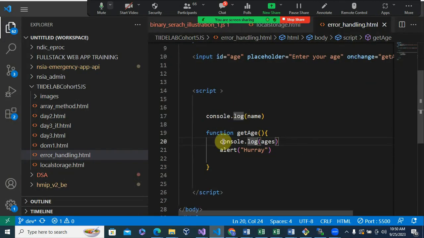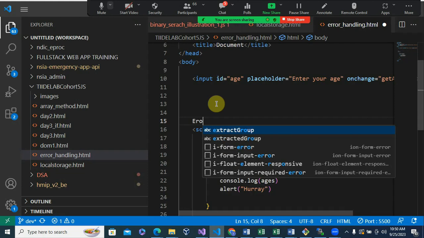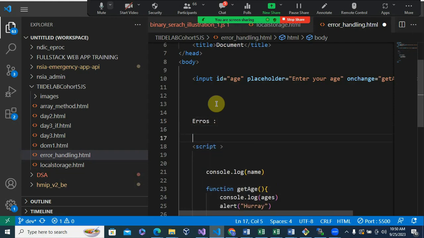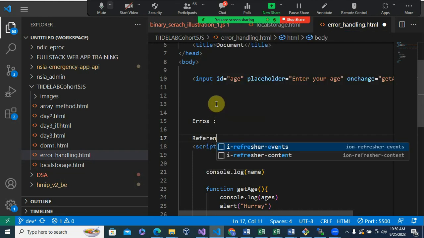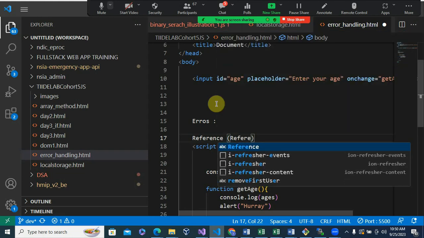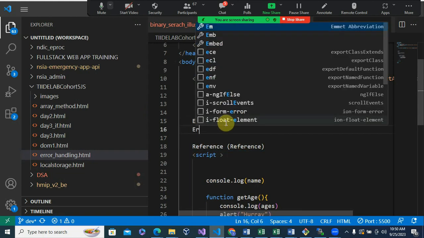The errors in JS, the various types of errors. You have that reference error, and I know that everyone should be able to explain what that is. Reference error is in Pascal case since it's a class. Error itself belongs under the error class. All these errors here belong under the error class. Error like this.